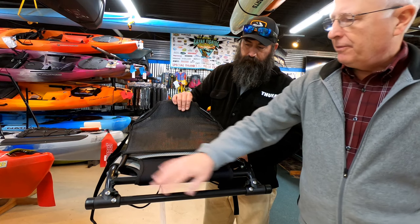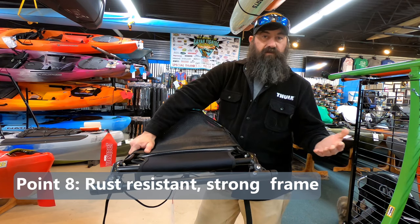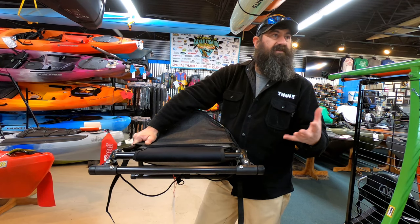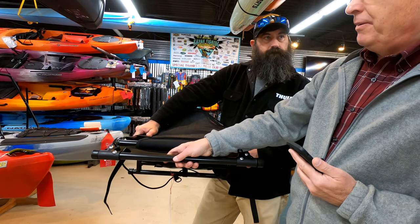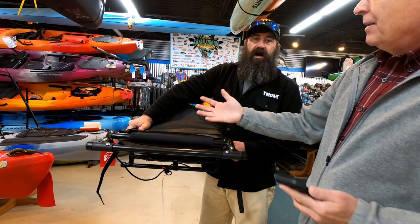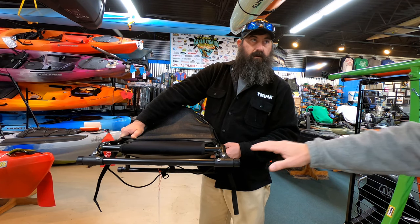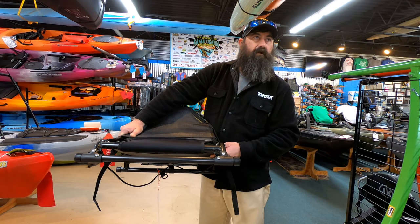The theory is all boats are going to end up in salt water — there's not a Midwest seat and a coastal seat. So it's all stainless or aluminum, the things that are going to hold up the best in salt water conditions. For major U.S. manufacturers, there are no plastic frames on reputable boats. So as long as you're looking at a name-brand seat, the frame is going to be some type of aluminum for durability.